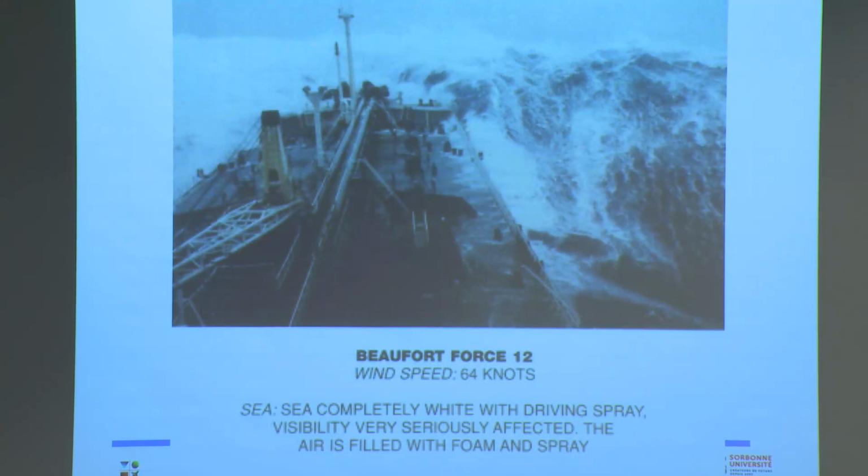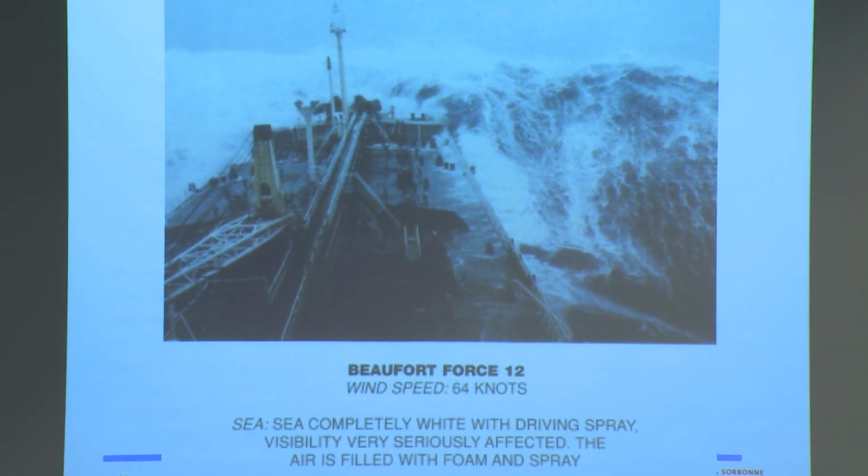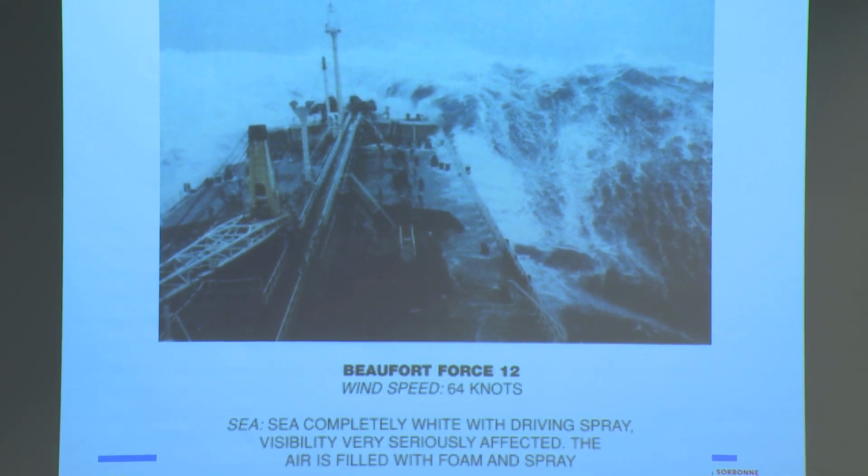This is yet another example. If you are on the surface of the sea, one way to define the state of the sea is to define the so-called Beaufort scale. The Beaufort scale is a visual scale that tells you how rough the sea is. If the Beaufort scale is 0, the sea is basically a mirror. And if the Beaufort scale is 12, well, there's some oceanographer here that will correct me, but basically you sit here, you're not sure anymore whether you're above the water or below the water because there is so much spray and droplets.